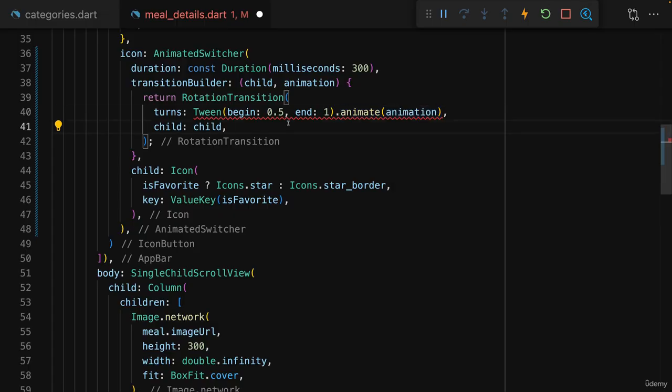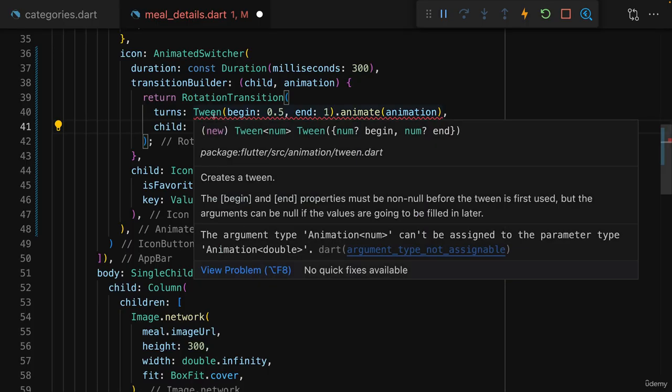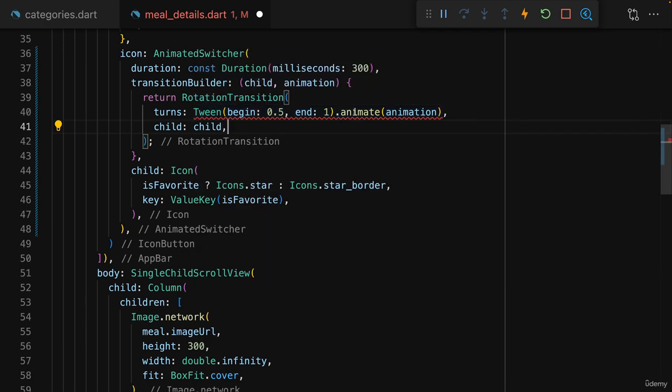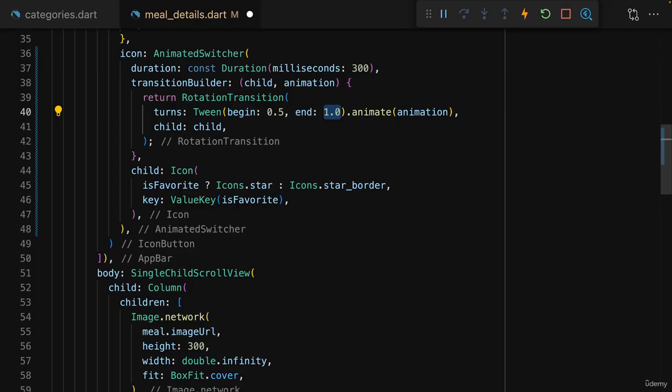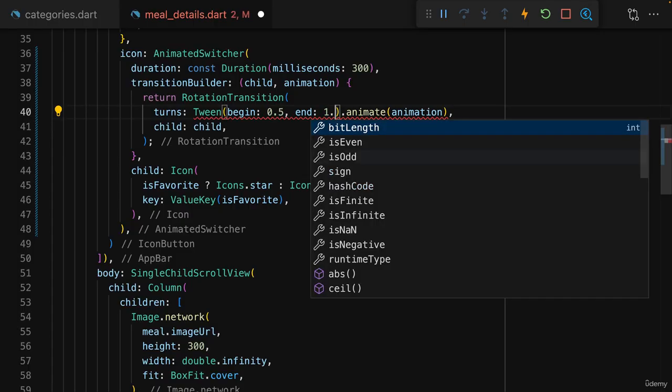Now the only remaining problem here is that by default, Dart infers this to be an animation of type num, so a mixed set of numbers, doubles and integers mixed. And one way of working around this is to set this to a double by using 1.0 instead of 1, because otherwise this is inferred as an integer.